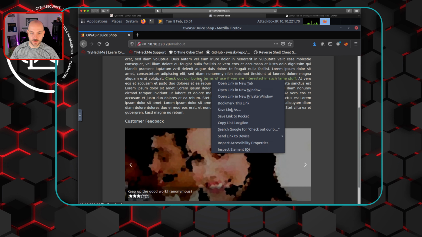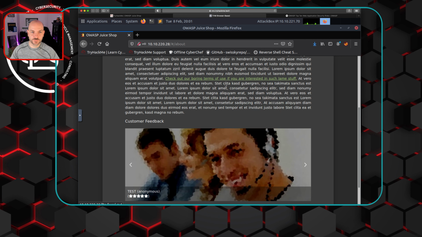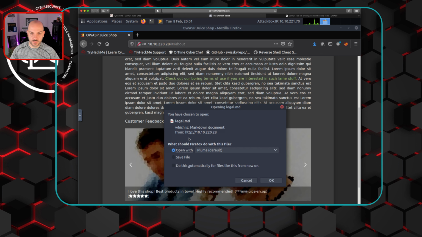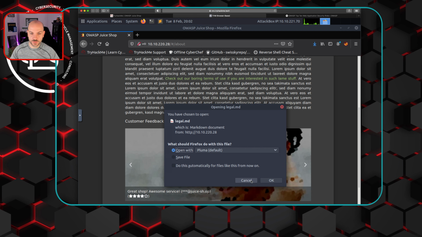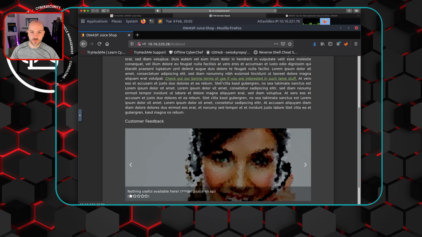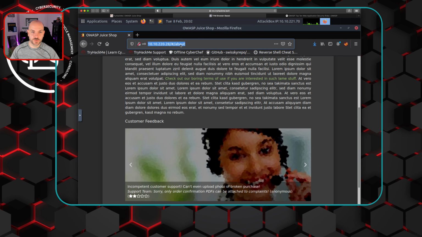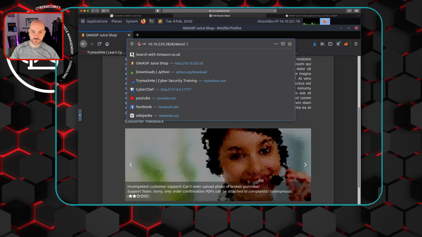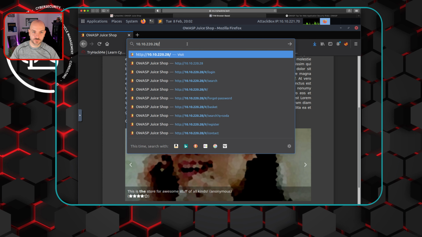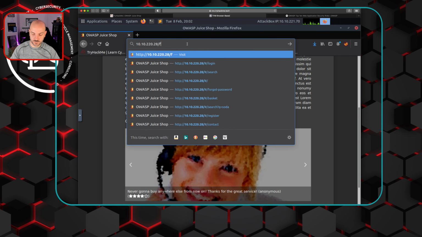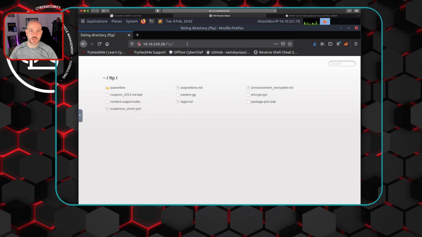So let's open in new tab. But I don't want to, let's just see, what is it? So it's FTP. So we'll just go /ftp. And there we go. There is the directory for FTP and it has a whole bunch of stuff in here.